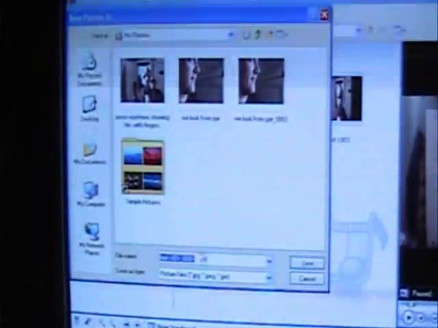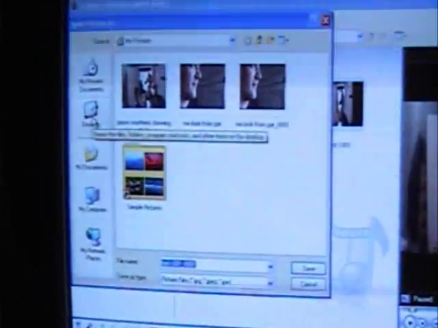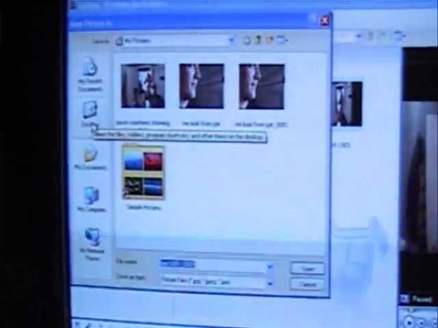You're going to want to save it to... well, here's the picture that you took right here, right? You want to save it to your photos. So I'm going to go to my photos, and right here, all I have to do is name it. I'm going to call it Crazy Steak. And then you press save.